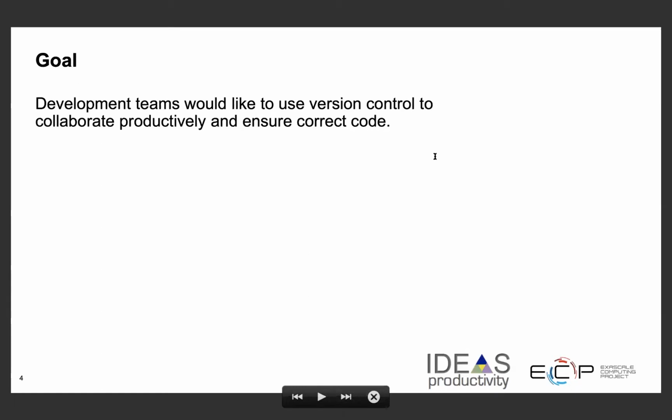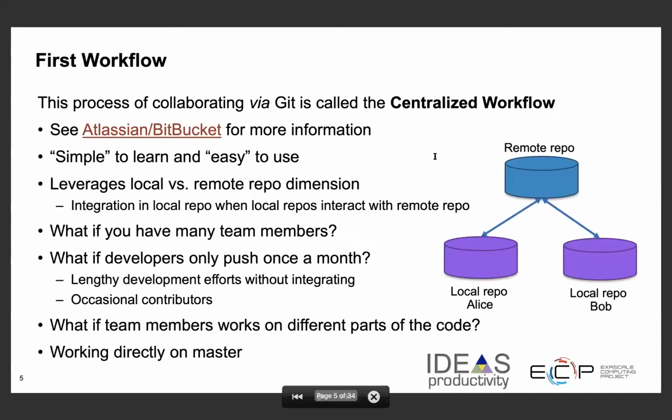All right, so why are we talking about Git workflows? We have many distributed teams, multiple people working on different parts of the code, and our goal many times is to collaborate in an effective manner, in a sustainable manner, and ensure that the software is being developed correctly and efficiently. Git workflows can really help us with some of these goals.